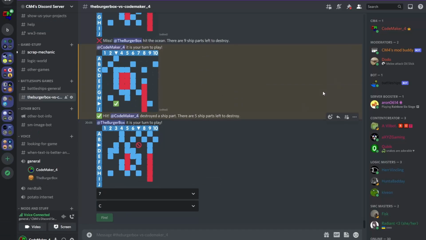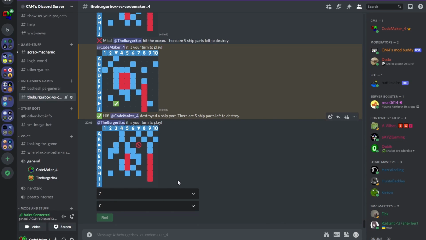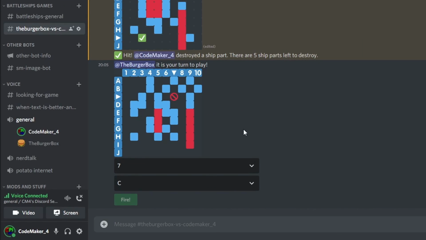Oh, if you go in the pinned messages all the way to the top and click on the place your ships button, then you can see your ship layout. And at the end, there's going to be a button for reveal your ship placement that reveals the boards in the public message. Is it possible to make a pinned message, but you can't see the other person's pinned message? No, you can't pin an ephemeral message.